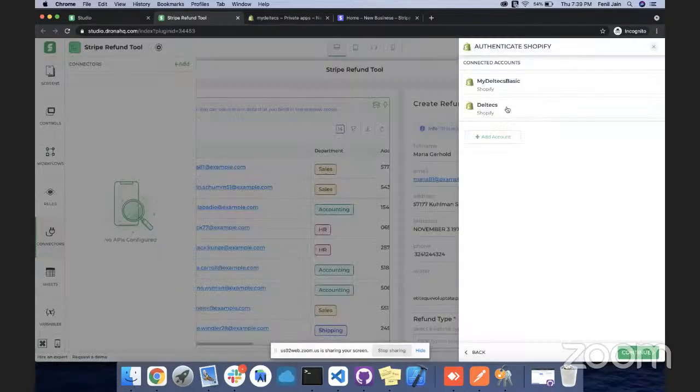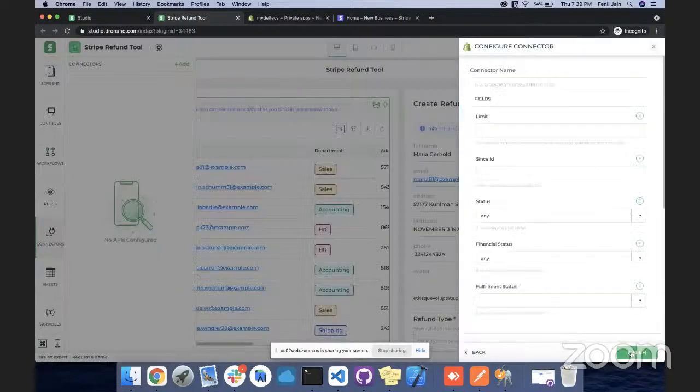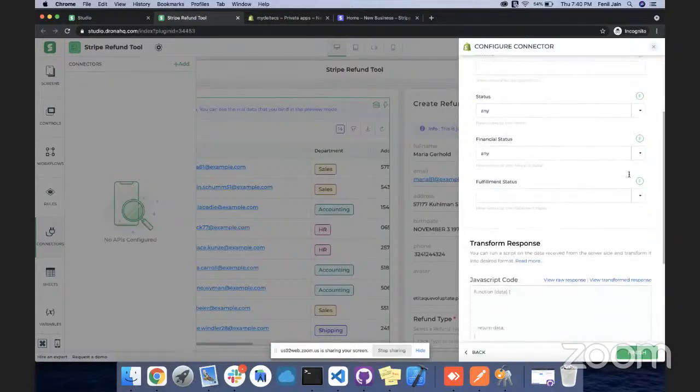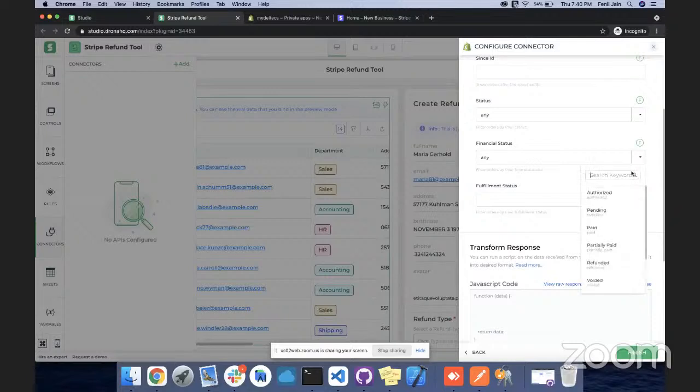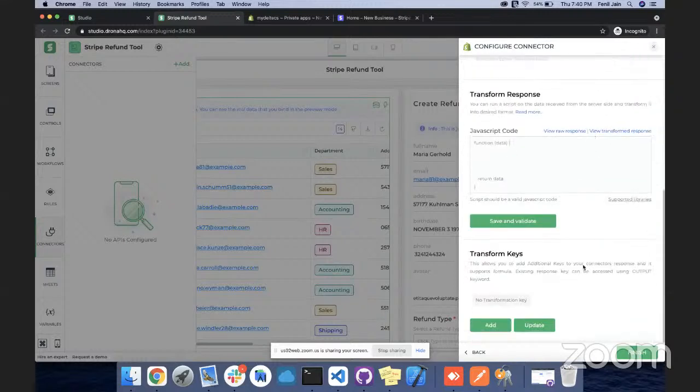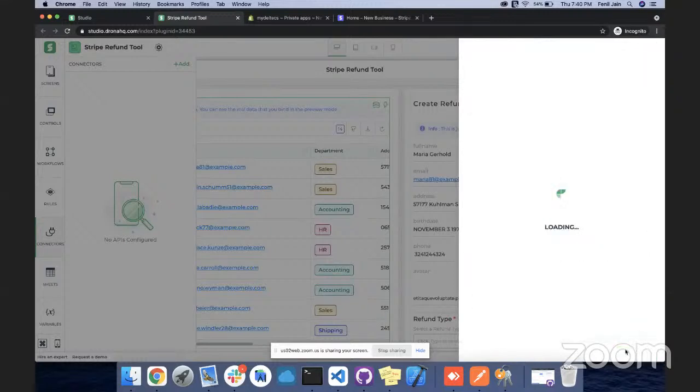So let's select this newly added account and we'll have to give a name. So get orders. Let's just say get Shopify orders. So limit is basically if you have more number of items, we can select the appropriate number. So here we'll just see the ones which are paid. We'll fetch those orders, and I think rest all details let's keep default.